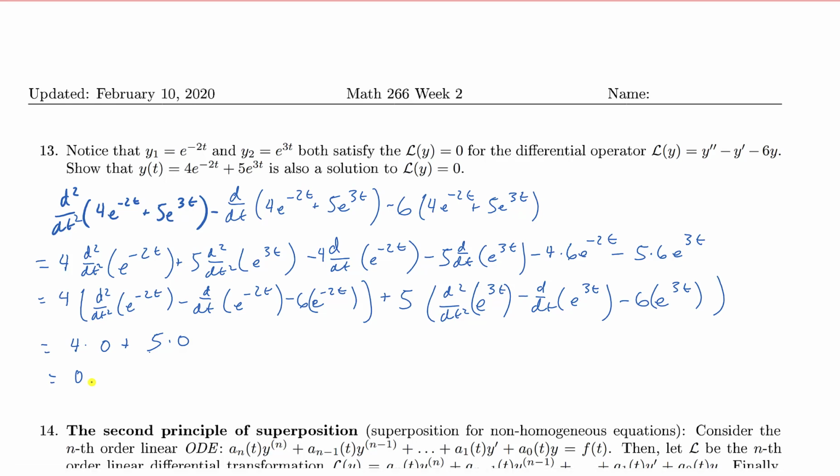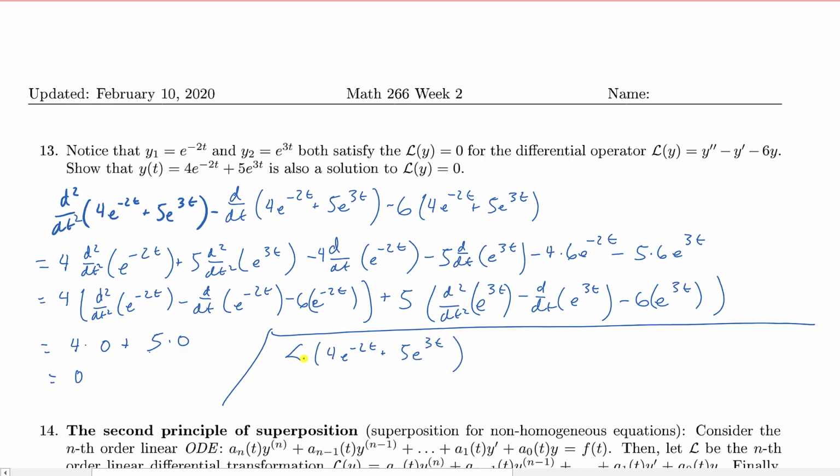Okay. So if this didn't make sense to you, I encourage you to work back through it one more time. Pause the video, work back through it. But let me show you how we can now use this linear operator notation to simplify this procedure greatly. So this is the benefit of this linear operator notation. I'm going to look at L of 4e to the minus 2t plus 5e to the 3t. And now that we've said that L is a linear operator, we can save a whole lot of time here. In my first step, and I could actually do both these steps at once, but I'd like to separate them this time, I'm going to distribute the linear operator over the sum. So I get L of 4e to the minus 2t plus L of 5e to the 3t.